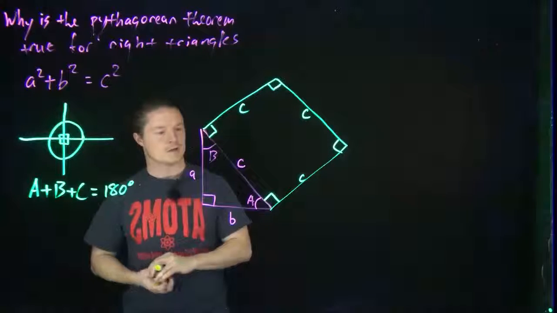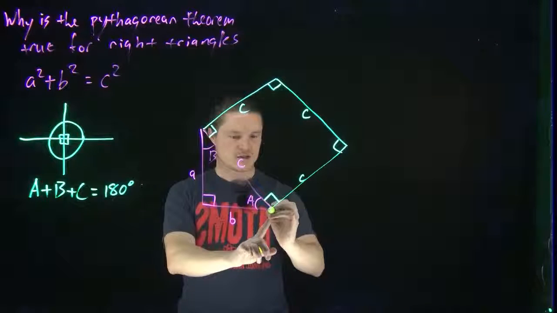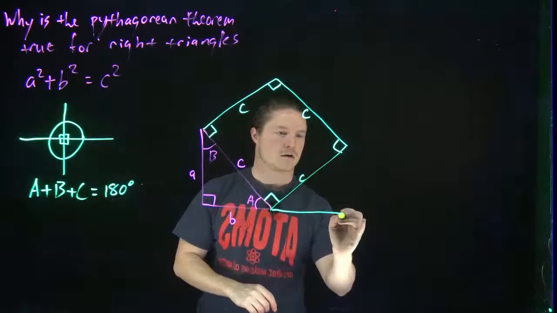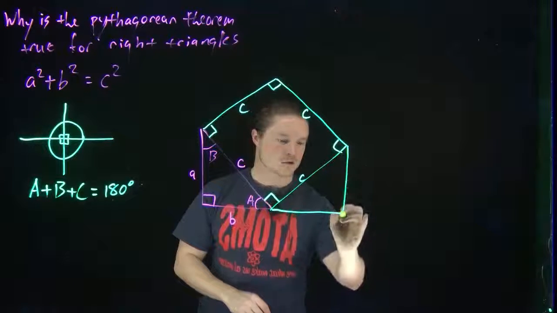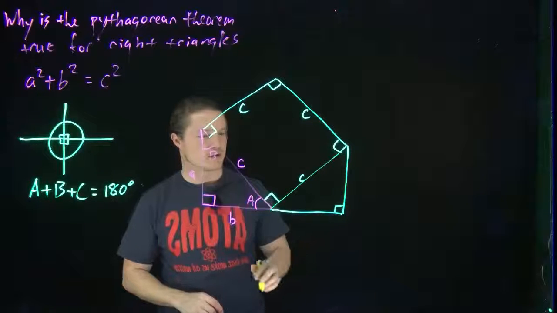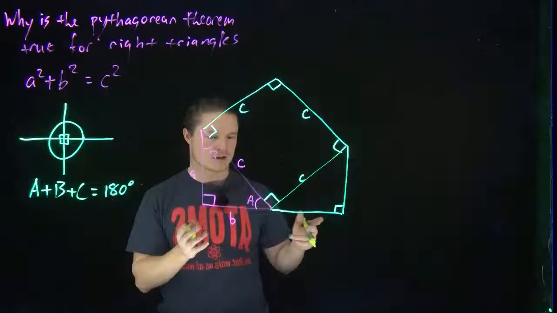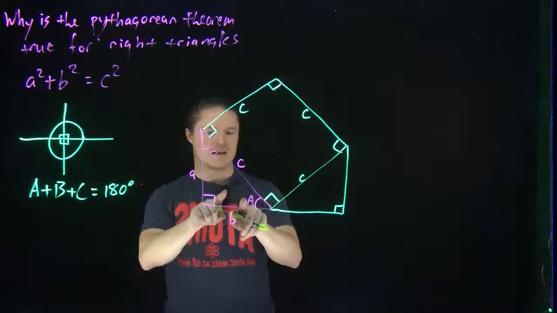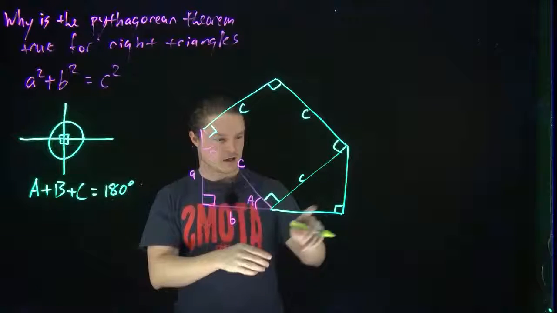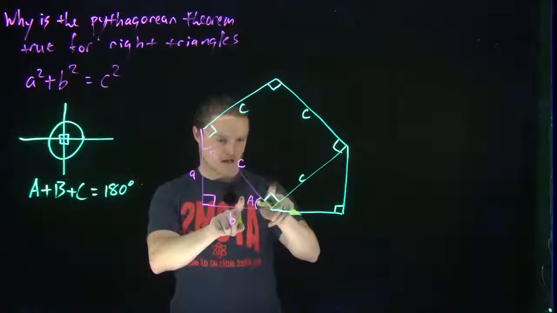Okay, that's useful. Now, I'm going to do something that might seem arbitrary at first. I'm going to extend this line and then drop a straight line from here. Notice we get a nice little corner again. This creates a right triangle. Okay, what is this angle? What could it be? Well, back here, we said that A plus B plus 90 added up to that triangle. Here we've got 90. Here we've got A. Here we've got 90.